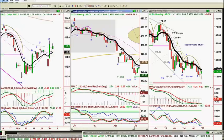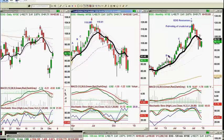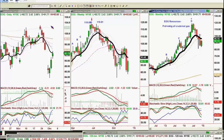So the EUR/USD we just did that, and then I had a question, the next question. Let's just look at a stock. EOG was the question. EOG is EOG Resources, product and marketing of crude natural gas. That's what I've got written here. And there's that H pattern that's trying to work here in the weekly chart. Here is the monthly, which had a very quick A, which will become an A minus if it fails.